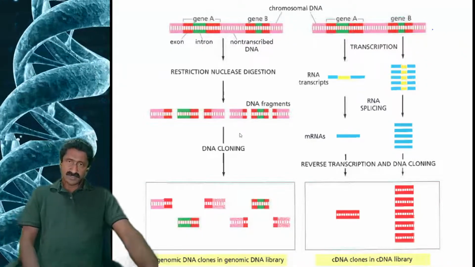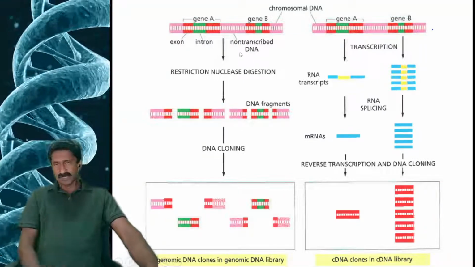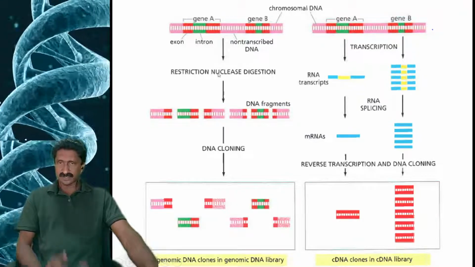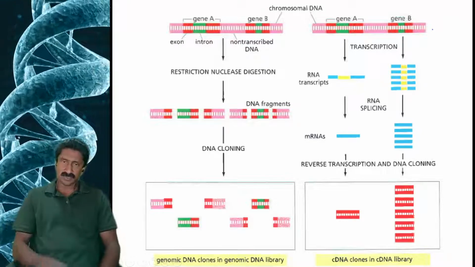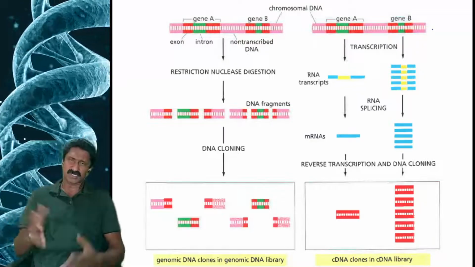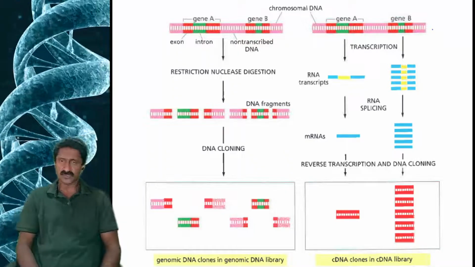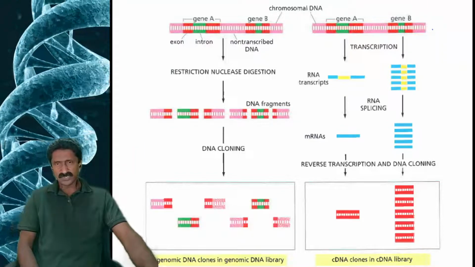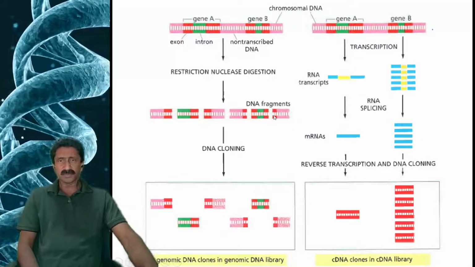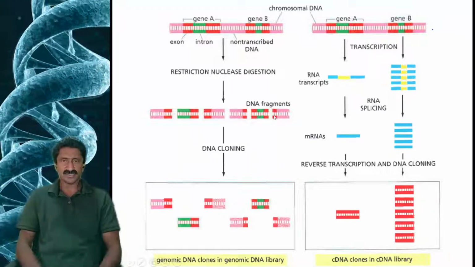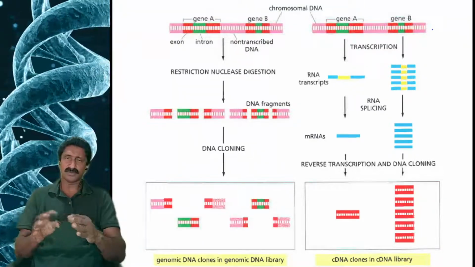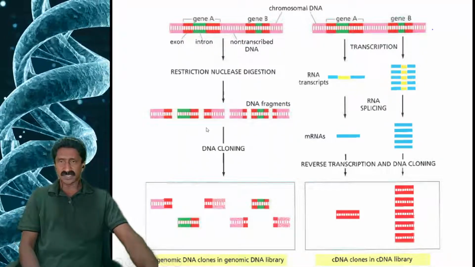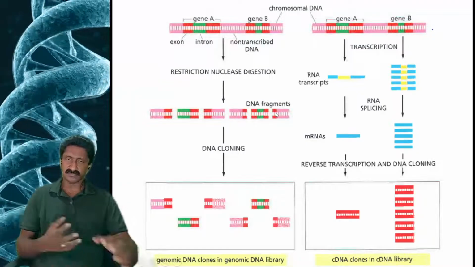Okay. Now, during the construction of a genomic library, this type of entire chromosomal DNA is broken into different fragments by restriction endonuclease digestion, or some other fragmentation methods can also be used for breaking down the entire chromosomal DNA into smaller fragments. So in this case, you can see that it is randomly broken based on the restriction sites that are available, or by mechanical shearing, it will be broken into different components. But gene A is now represented in 3 fragments. Gene B is also represented in 2 or 3 fragments.